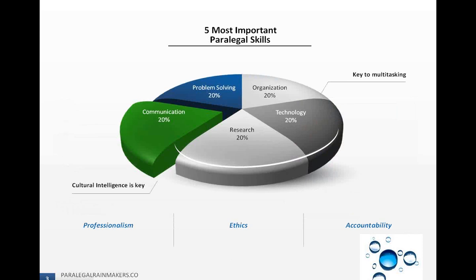These are the five most important paralegal skills. This assessment came from just doing research on career websites and companies that have a lot of background in paralegal careers. All of them are equally weighted, but some may be more important than others. This graph just equally distributes the importance of them, but it could change depending on what practice area or type of organization you're working in — they're all important.